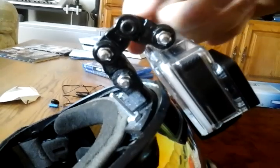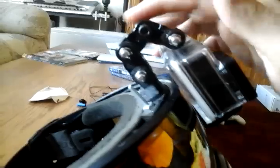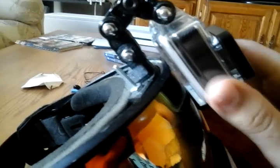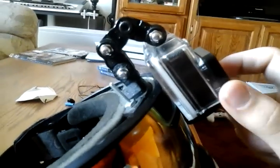So I did a couple changes compared to how he has it mounted. He uses 4 of these little elbows where I only use 3, because I don't want this thing too low. When I had 4 elbows, the camera would be mounted too low. So I just use 3 elbows at the moment, and it works perfectly. This is barely out of my line of sight, so I don't really notice it too much. And you still get that cool little camera angle that you get from this point of view.